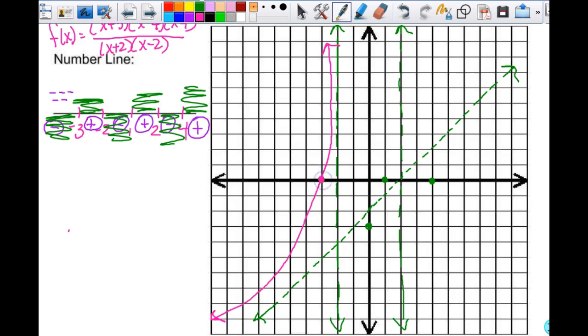Then from negative 2 to 1, my graph is negative. Because see how these alternate? Since I don't have any togetherness, I know it has to come up here. So it's negative till it gets to 1, and then it's positive between 1 and 2, which means the middle part here in between the two vertical asymptotes does not look like a quadratic. What's it going to look like?